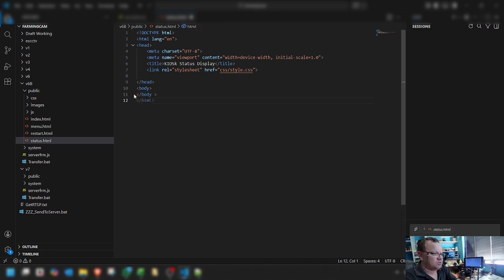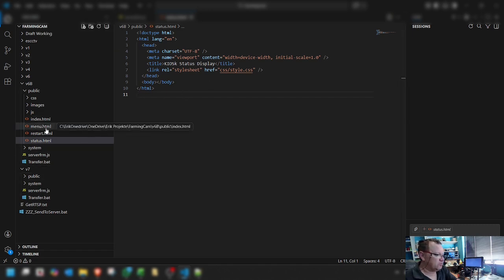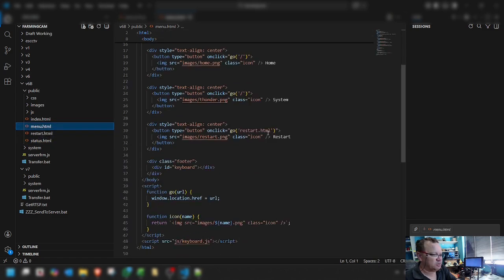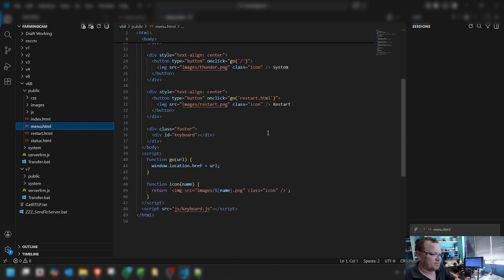Then I want to close off my HTML, and we know that's done. For now, I also just want to add, and I'm going to copy it from the menu side, something to go back to my main screen.